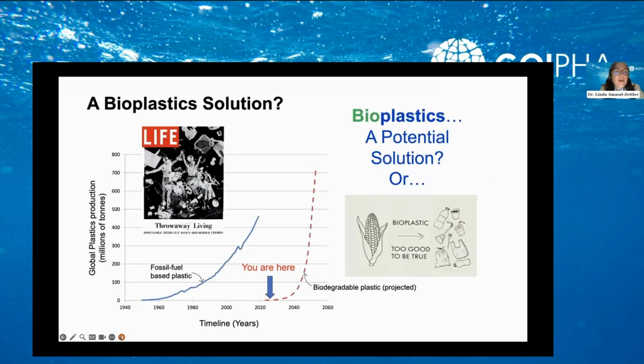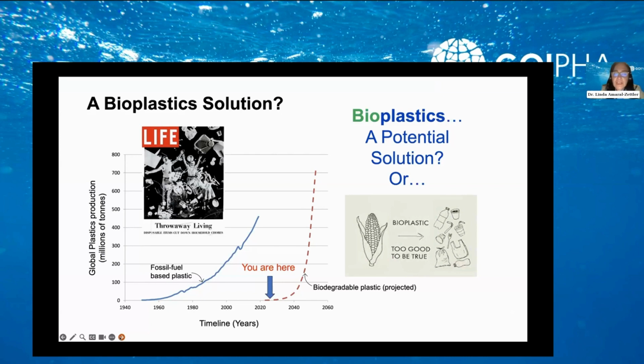And this is important because fossil fuel-based plastic is responsible for 3% of the global greenhouse gas emissions. So as we know, we are living in a plastic world, in effect. Shortly after World War II, plastic use and accumulation has taken off to over 400 million metric tons per year, greater actually than the weight of all humans on Earth. And this dramatic increase is largely a result of our culture, which was highlighted in the cover of Life magazine in 1950 of a throwaway living society. And we have an opportunity now to think about alternatives.